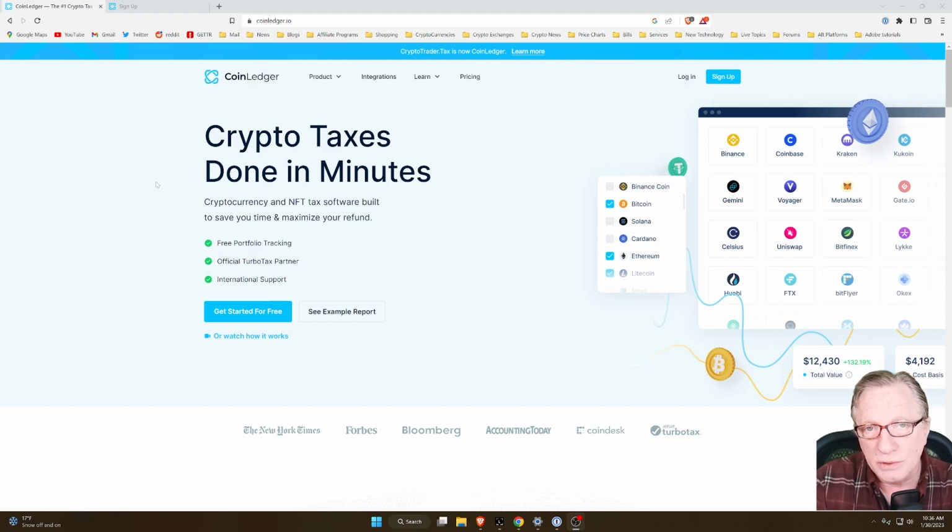Now, basically, when you do your crypto taxes and you use a service like this, they're not actually filing your tax returns for you. What is going on with a site like this is after you have entered all of the information that you need, it calculates your capital gains and or losses, and it helps you fill out a particular tax form. And so that capital gains tax form is then created for you, and you can take that along with all of the rest of your documentation to your tax accountant or use it with your tax software and file your complete tax return.